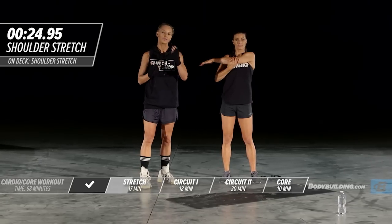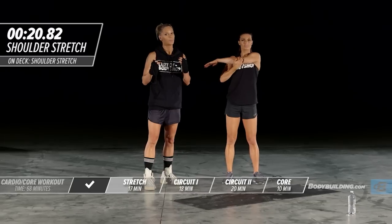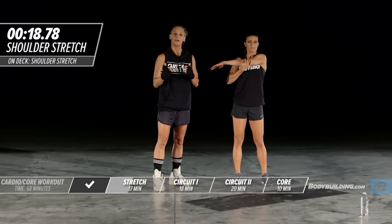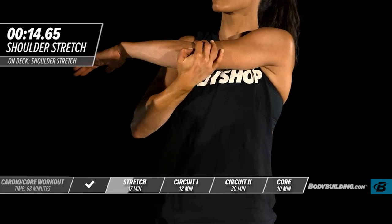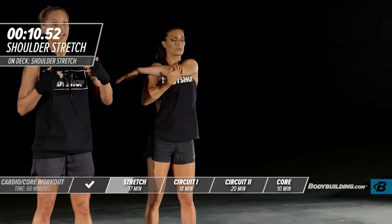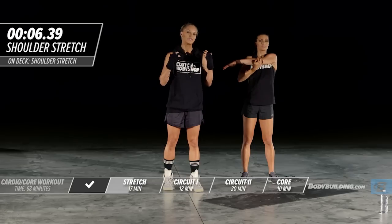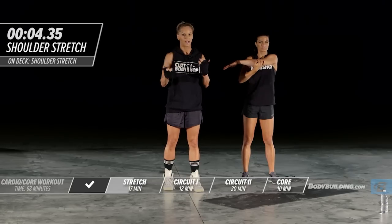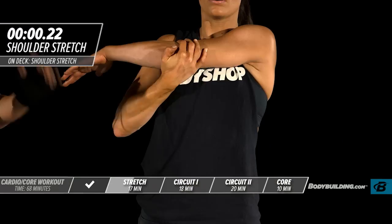Good, and again, stretching also, unknown to most people, can help promote fat loss in the body. What studies have shown is that stretching, because it's a relaxation technique, can help lower cortisol levels, which again can promote better muscle definition and fat loss. It's not just something that is designed to stretch muscles out. Okay, 2, 1, shake it out.